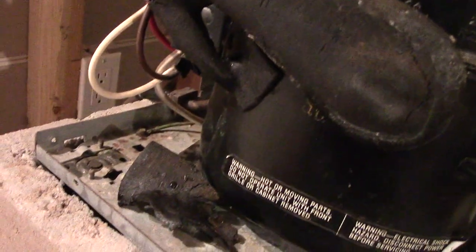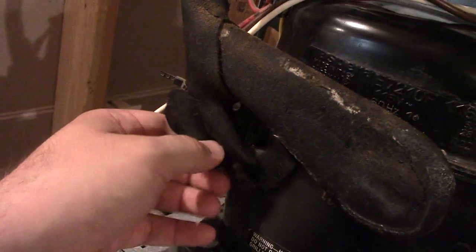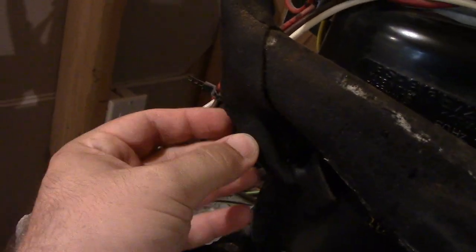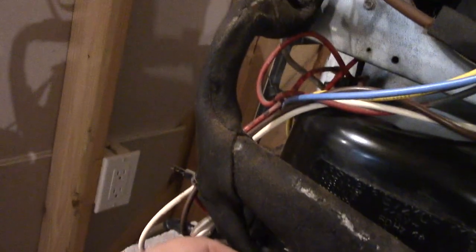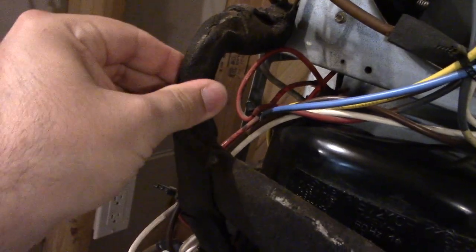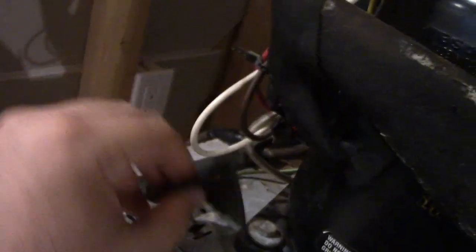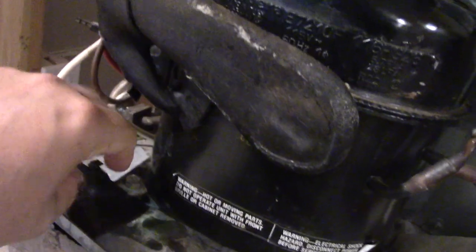I did see this over here though — I think this pipe insulation has just had it. This used to be around here somewhere, so maybe I can patch it on temporarily and just use some duct tape for now. But this insulation is really going to have to get reworked. This insulation is as old as the dehumidifier, which will be 32 years old now this year. I guess it's definitely lived its life, but we'll see what we can do about that.